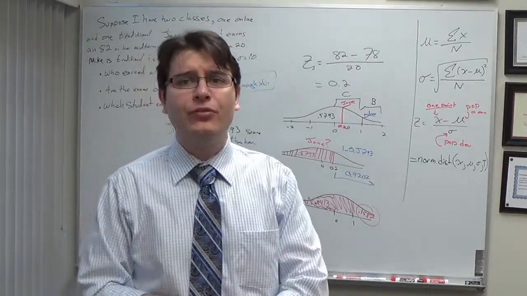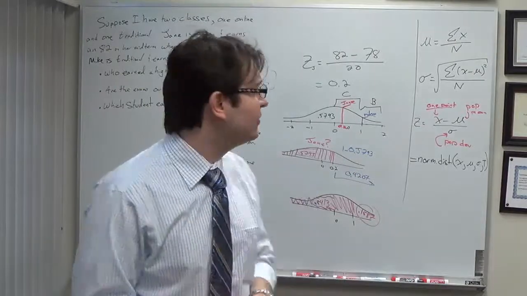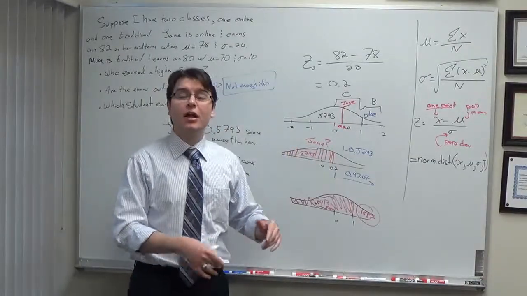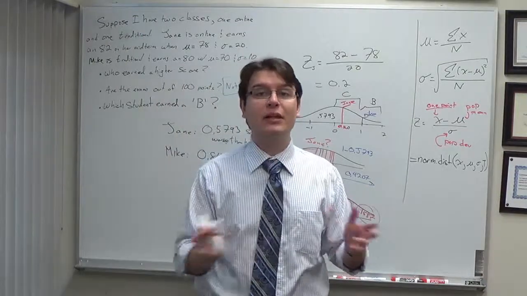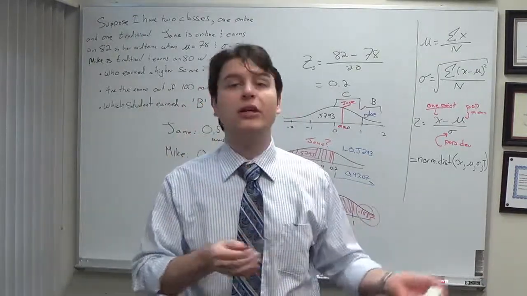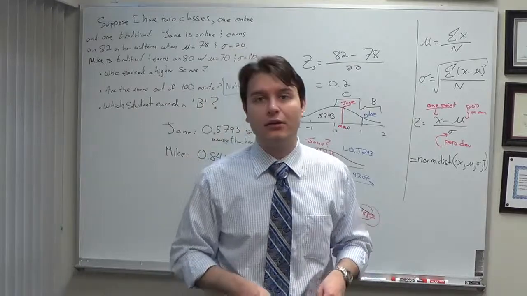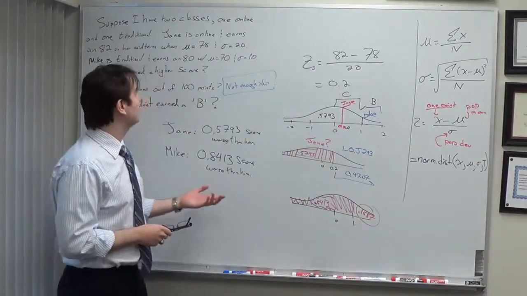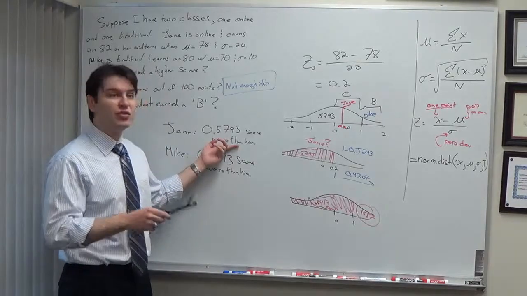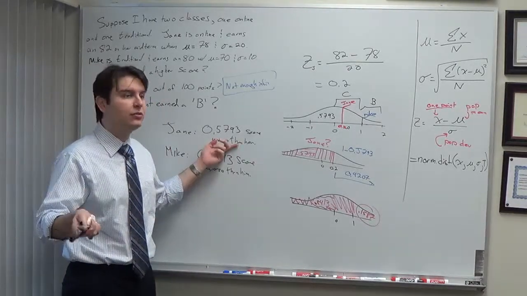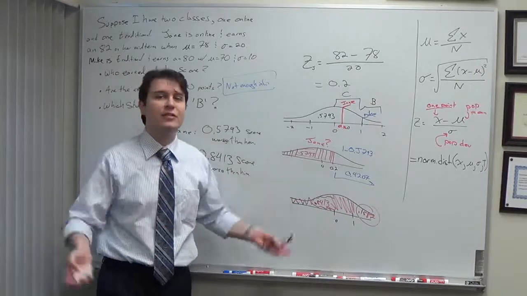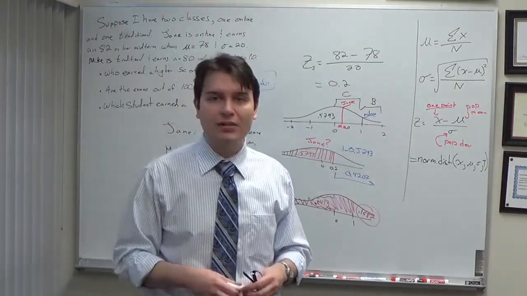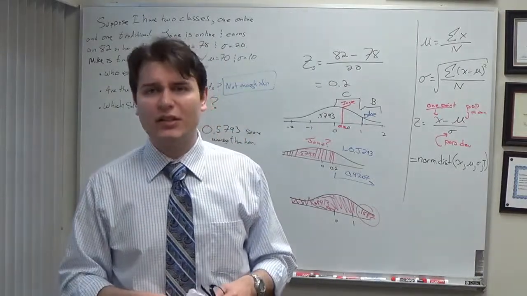And that's a very powerful thing, because what it does is it allows us to figure out what the area is, looking it up on a normal chart that's already calculated the areas out for us, or looking it up in Excel that's already calculated the areas out for us. And that means we can get a sense for Jane and Mike whose scoring is very good, who's scoring average. If we had a different set of points that we were comparing, we could find out, what do I really mean when I want to say who's scoring something that's truly exceptional?